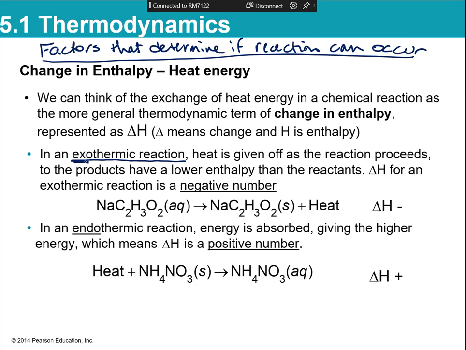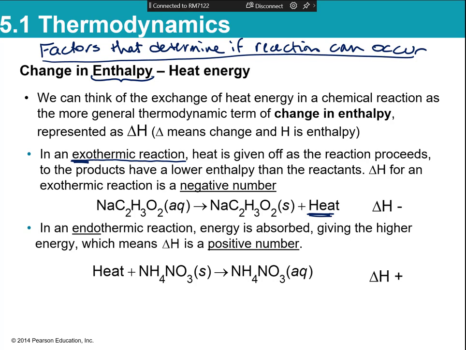So exothermic is heat coming out. Look at this reaction: if heat is released, it's kind of like heat is a product, so it would be put on the right side. If they were going to give it a value of energy, it's always a negative number if heat is released. The term that they used for this is called enthalpy. This is the heat energy that is released or used in a reaction.